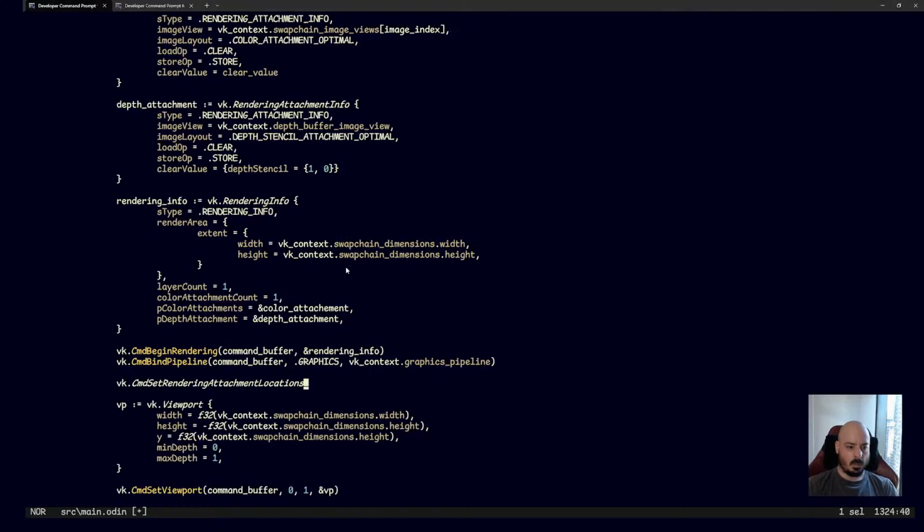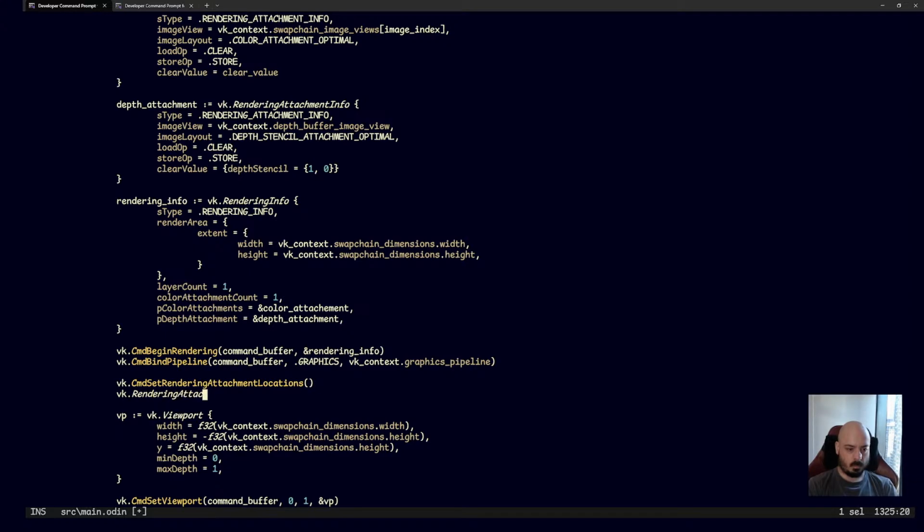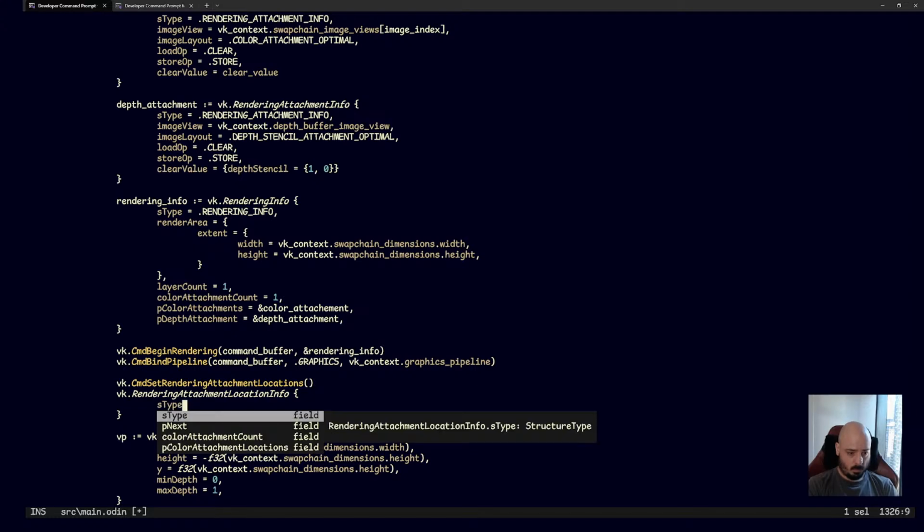Is that not what it was called? Set rendering attachment locations. Rendering attachment location info. What is that? It's got color attachment. Damn. So that's not what we want.